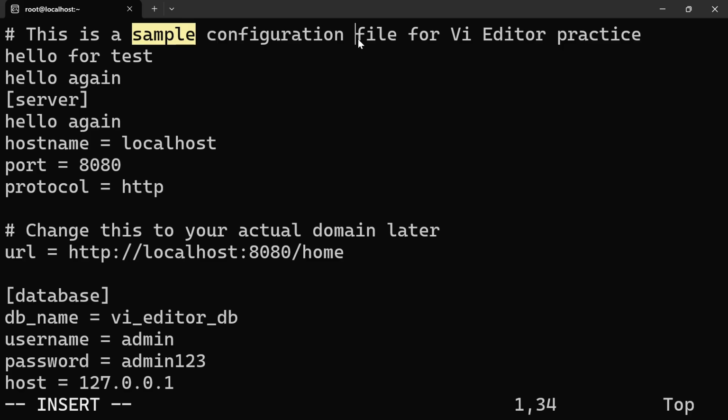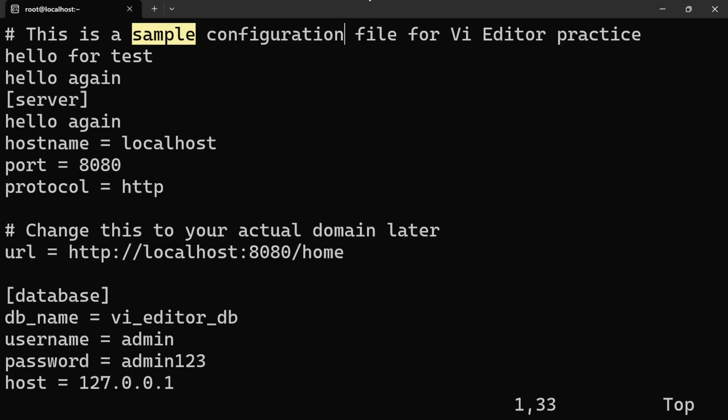My cursor was at this particular position before, but instead of using I to open the insert mode at this position, I just want to open the insert mode after my cursor, one step forward. So what you can do is use A here. It's just a small a, so it will open the insert mode, meaning append after cursor. This is also known as append after cursor.